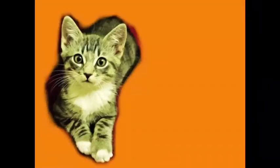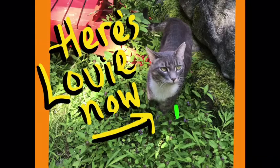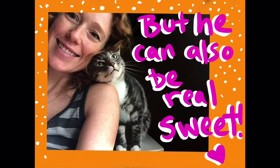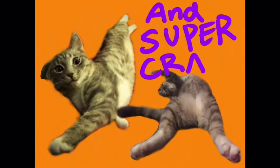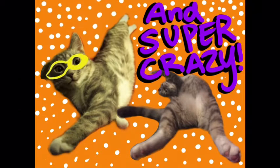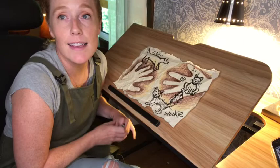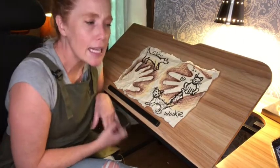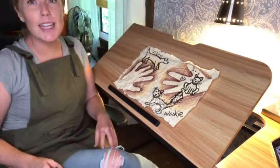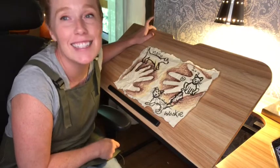Next is Louie. He's been with us for about 4 years. He has some troubles. He's a little grumpy sometimes. So that's why I drew him with his fangs out, because he does that a lot. It's quite lovely.